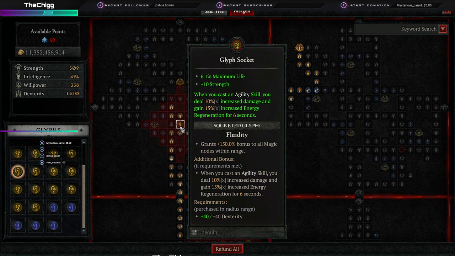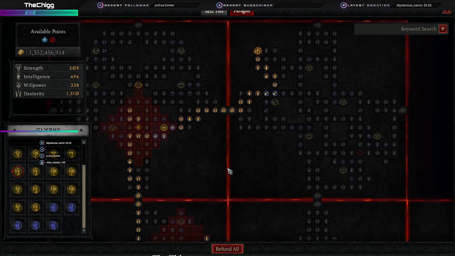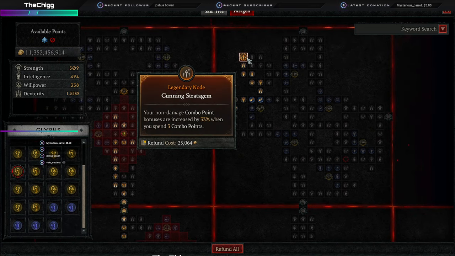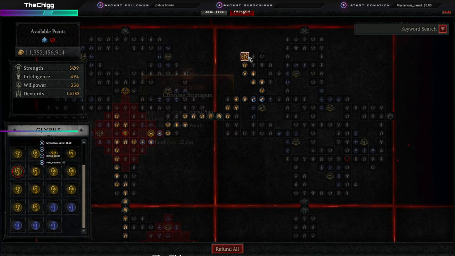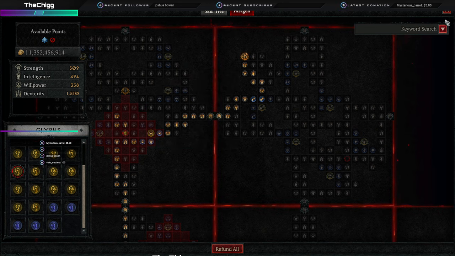Whenever you cast an agility skill, you deal increased damage and gain increased energy regeneration. So whenever you dash, shadow step, or use your caltrops, those are all agility skills. So this is just letting us get extra damage. And then here we've got Cunning Stratagem. Your non-damage combo point bonuses are increased by 33% when you spend 3 combo points. So it's giving us 33% more arrows. So we're going from 9 arrows to 12 arrows. So this is just chef's kiss on top, right?